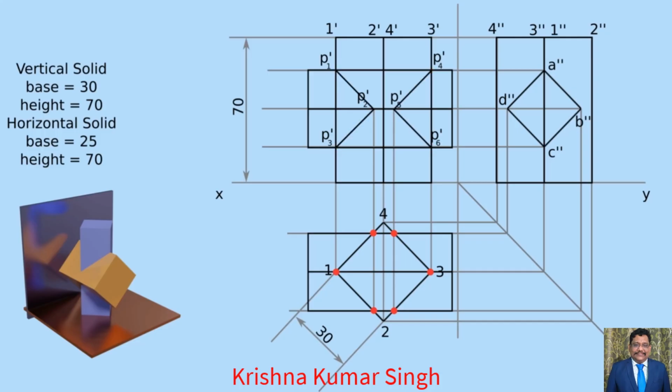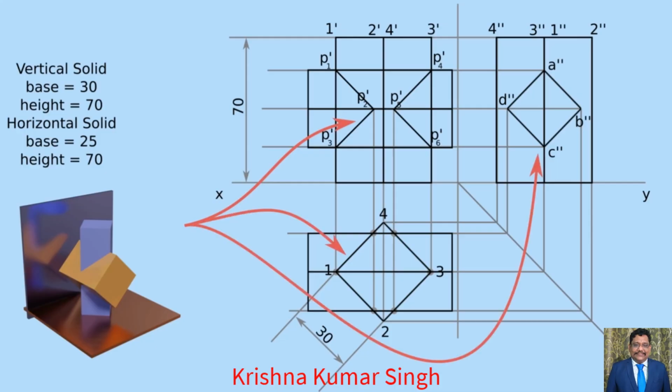Now join these points using a straight line, as the line of intersection of the prisms is a straight line. Here in the front view we will obtain the intersection lines of both the prisms. The front, top and side views give a complete view of both the prisms after intersection. This is the required solution of the problem. This is how we can obtain the intersection lines of solids intersecting with each other.